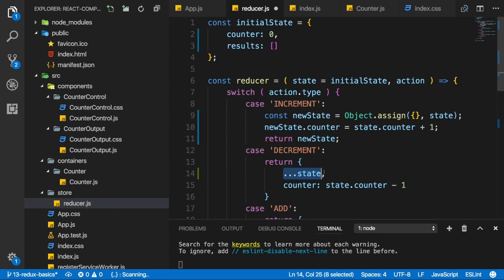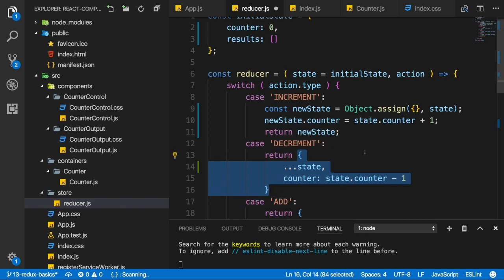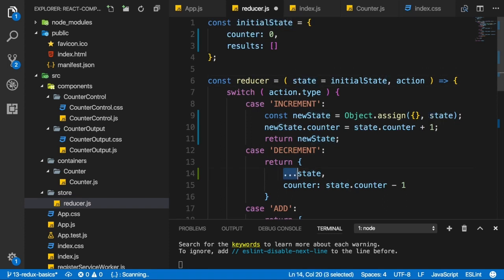This simply tells JavaScript, return a JavaScript object, take all the properties and values of the state argument, which is our old state, distribute these properties with their values in this new object, and then since we define an additional property, add this property to the object, or if it already was present due to us distributing the old state, as it would be for the counter, overwrite this, but only this, and leave results untouched.